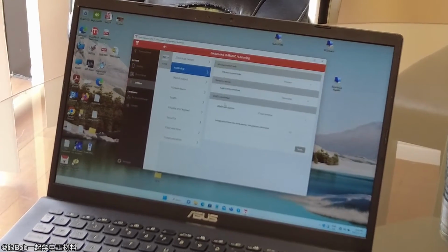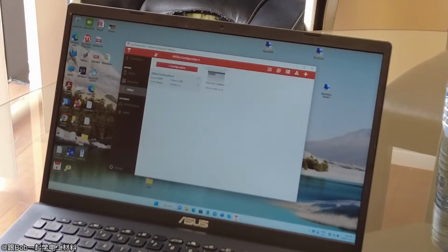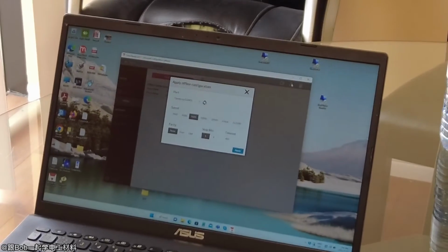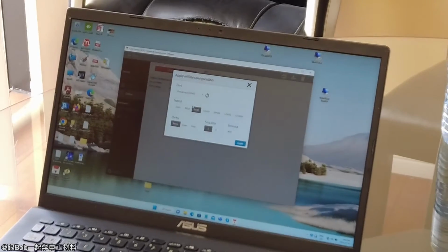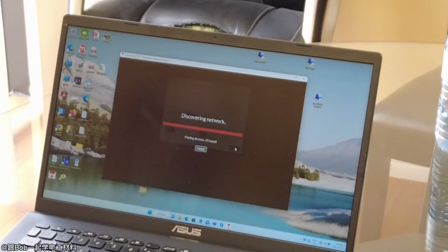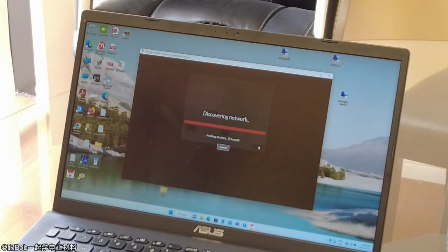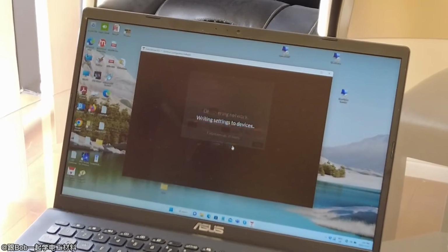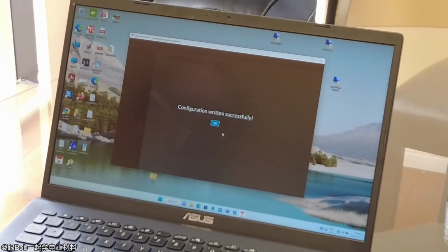Once you've done all your parameters and checked them, you can click on that, and I'm going to write it to the meter. So this is COM3, and again, it's 9600, one stop. We'll apply. Okay, so it's done. You want to connect to the Wi-Fi? No, you don't need to. Now it's updated the display.